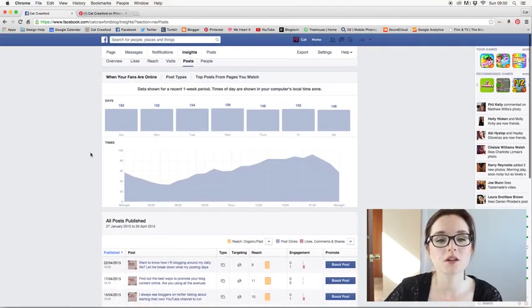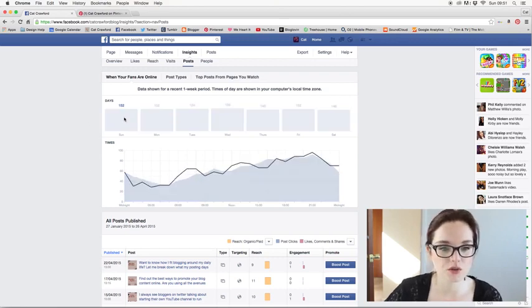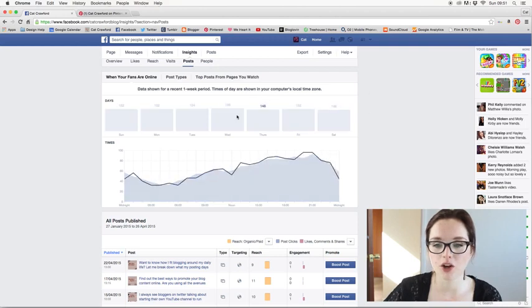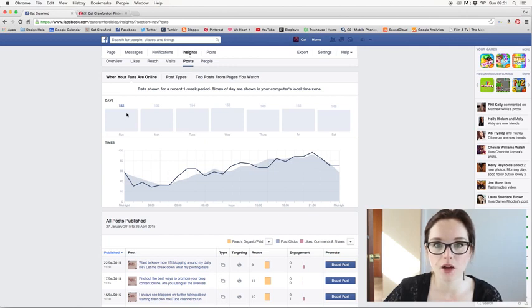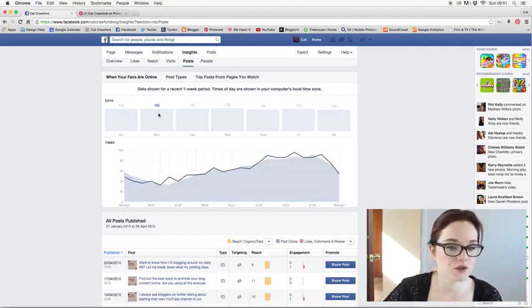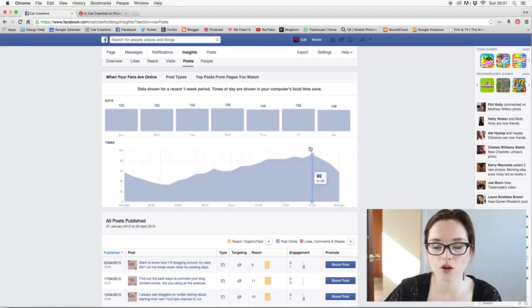But the post tab is a good tab. This tells you how much engagement you've had on each day of the week for the last week. So I know that 152 people came and looked at my page on Sunday, 152 people came and looked at it on Monday, and then this graph down here tells you at what time of day those people are coming to your Facebook page. So you can gauge when the best time to post to your Facebook page is. So for example, mine would be at 9 o'clock at night, because that seems to be when most people are looking at my Facebook page.